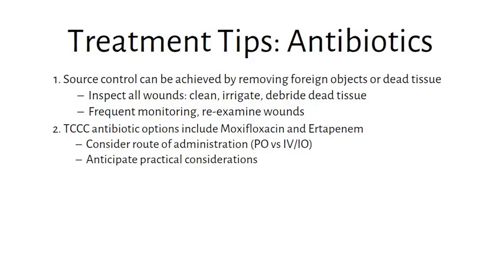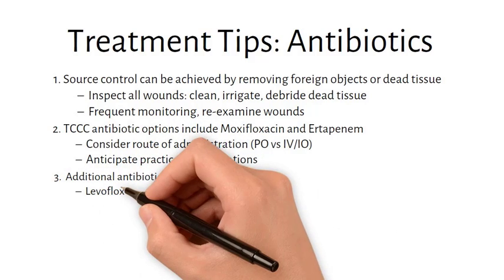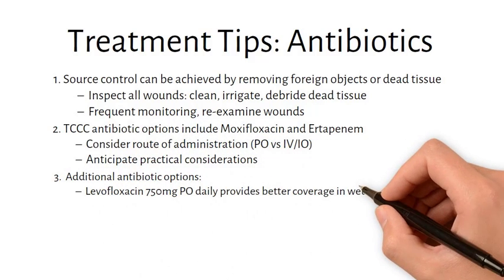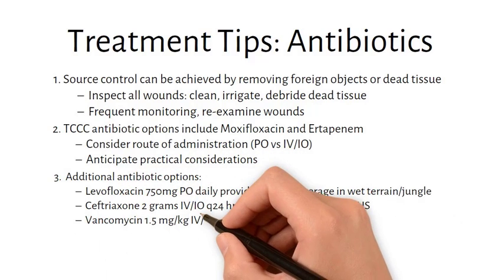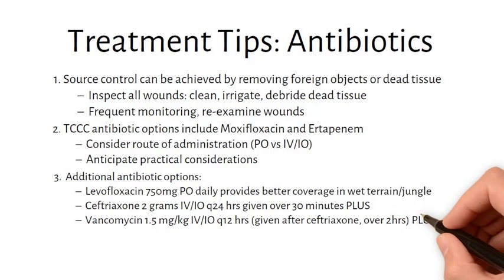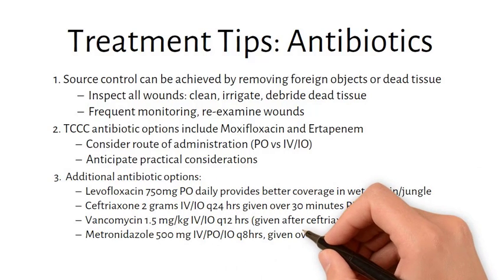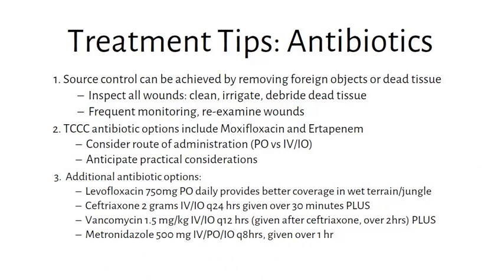As you progress in your learning, be aware of additional antibiotics that may be preferred in certain situations. For example, levofloxacin is an oral antibiotic that provides better coverage in wet terrain or jungle environments. Then, in the case of penetrating abdominal wounds or septic patients that haven't improved with other antibiotics, combinations of ceftriaxone, vancomycin, and moxifloxacin can be used.